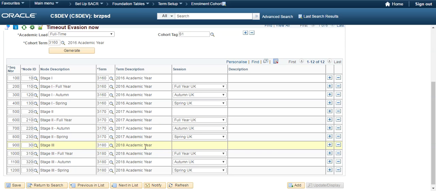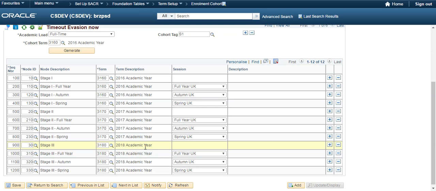So one thing that is worth suggesting, let's say you've set up your program of study, and at the moment it's only got courses under full year, spring and autumn. It's probably worth having, so let's say it's a 1 year master's, so that's a 1 year 2 session program format.